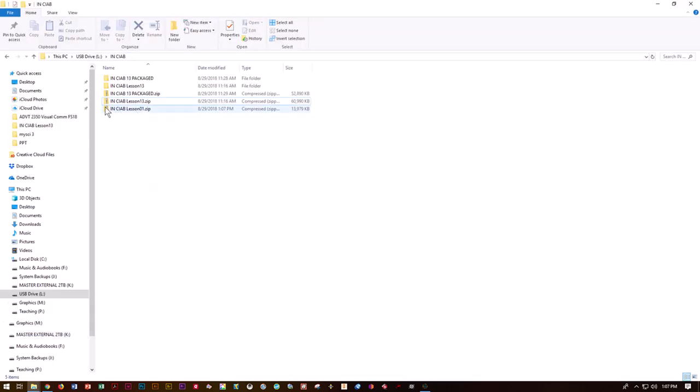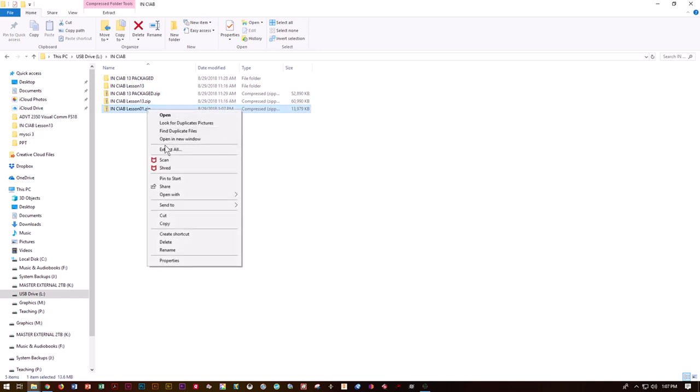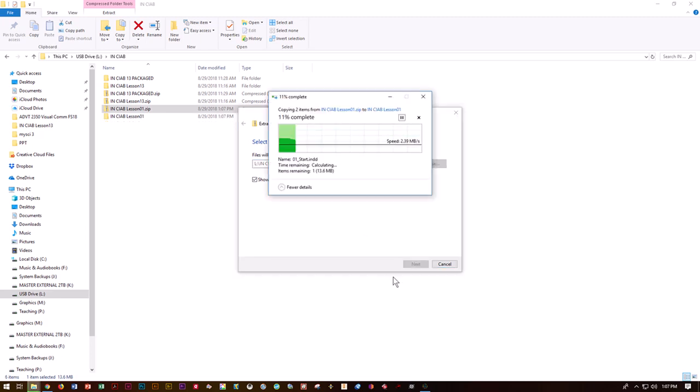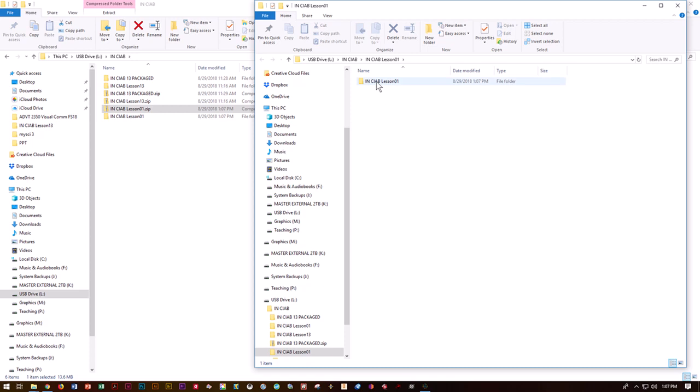Let's see, now we've got the zipped file, Lesson 1, and I need to go ahead and extract that. So extract all. Yes, I want to save it in this area, and hit extract. This is a relatively small file, so we don't have to worry too much about it. I'm not going to follow the book step by step. I do want you to go through all those steps. I just want to highlight parts of the workspace for you. So let's go ahead and double click start.indd, which will give us the document that we're going to be playing with as we explore the workspace today.